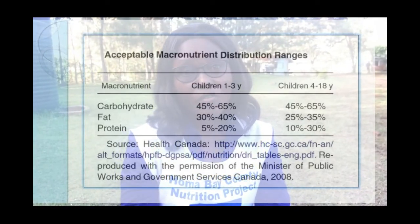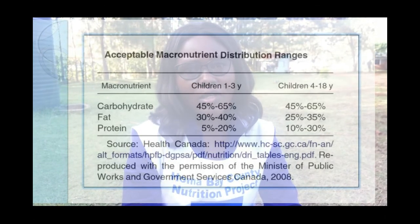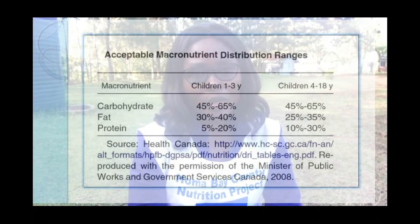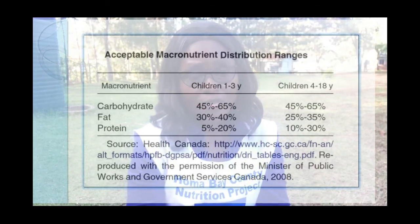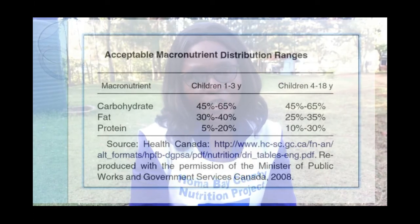Monitoring of growth and nutritional parameters depends on the age of the child and the stage of the kidney disease. It should be done twice as frequently as for healthy children. Let's talk about dietary recommendations. Number 1, energy requirements. Energy requirements are similar to those of healthy children. However, children with protein energy wasting require more. Adequate calories are important for weight gain. Adjustment of energy intake depends on weight gain or weight loss. To increase energy, you can add extra oil to food, for example in rice, porridge, vegetables, and so on. Supplemental nutrition support should be considered if usual intake does not meet energy requirements.